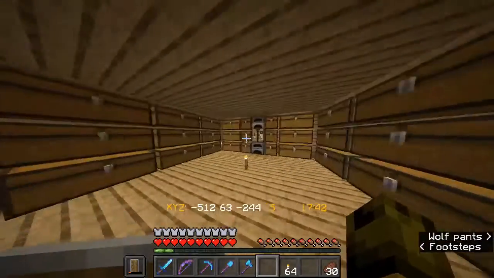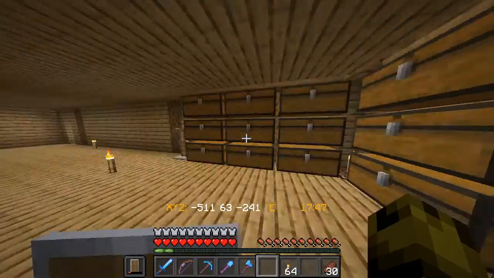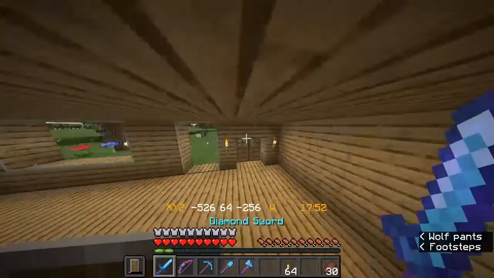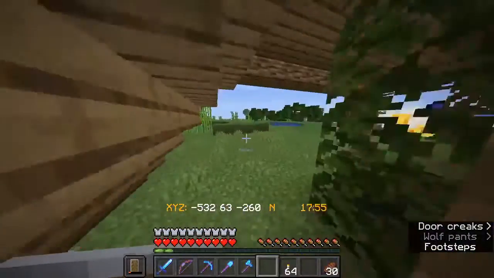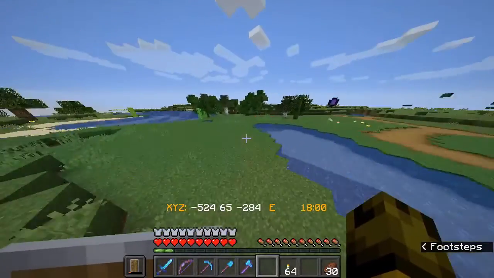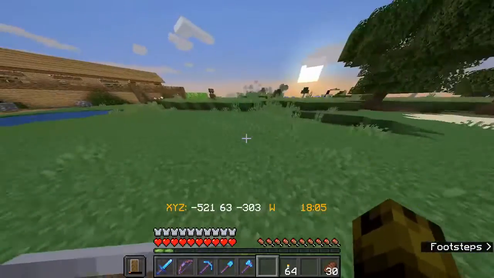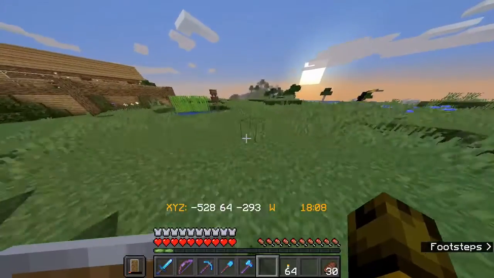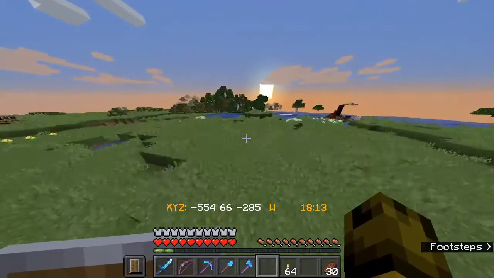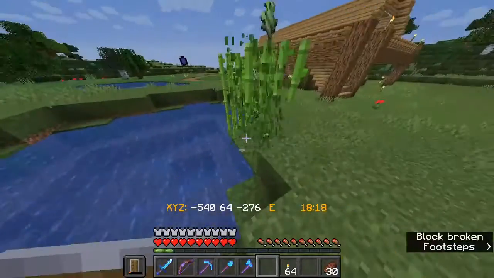So if you get yourself a fishing rod, do I have one? No, I do not. Anyway, if you get yourself a fishing rod, you can go fishing and hope to catch an enchantment book, because that is possible, although rare. So you'll be definitely getting more fish and stuff. And they made changes in 1.16 that it has to be in like an open area or something.